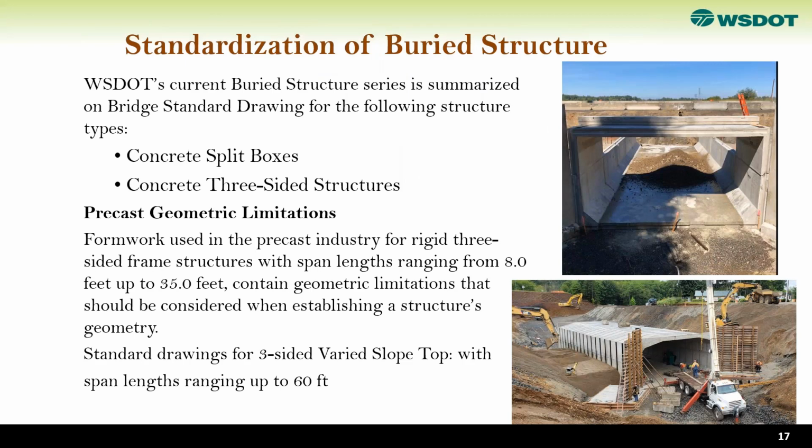Then, toward the standardization, there are also several shapes that could be used for buried structures. This particular standardization, or standard drawing, that we developed focuses on concrete split box and concrete three-sided structures. These are precast concrete that could be fabricated elsewhere, brought to the job site, and put together. What we have in mind for all of these is to use the ABC concept. It is not coming in and digging and forming and casting concrete, those kinds of things. These are all precast concrete to meet the ABC requirement.